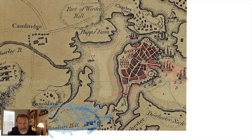But what General Gage realized is that all around Boston there are these hills. Now, of course, there was a little hill here called Roxbury Hill where the Americans were dug in, so to speak. They were behind a wall of dirt. But there are also a couple hills up here in Charlestown, the Charlestown Peninsula. There's also a big hill up here in Dorchester. Now there's a hill over here, but that's a little far away from Boston to be able to actually shoot into Boston. Now, when we talk about shooting, these hills, you really need a cannon to be able to shoot that far, and a good sized cannon.